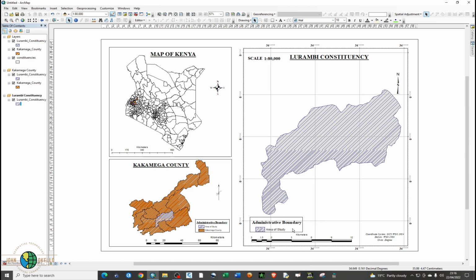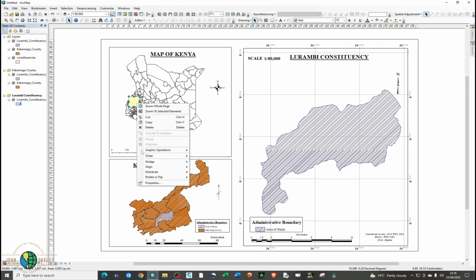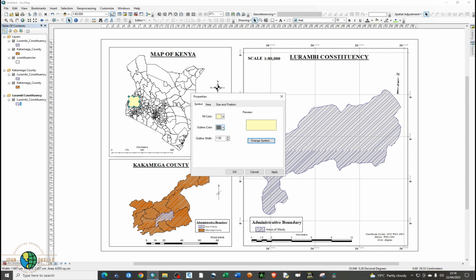Everything is in place. So what we need to do is to add the arrows. Let's go ahead and under drawing, just click this rectangle. You want to show the position of this particular area. So then right click under properties.